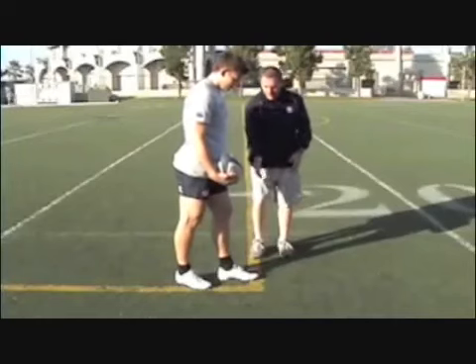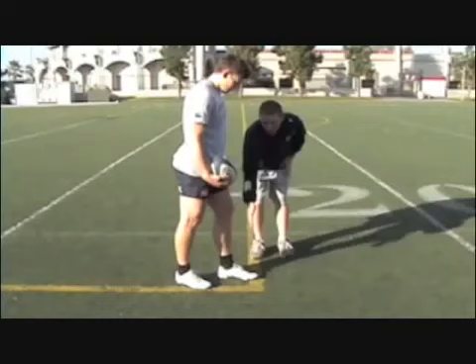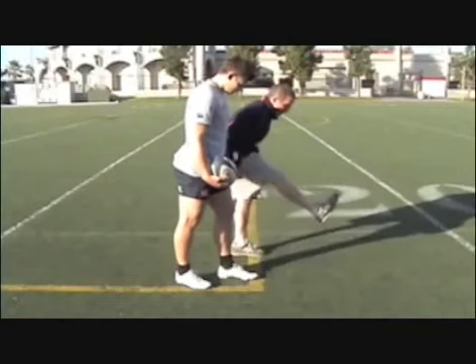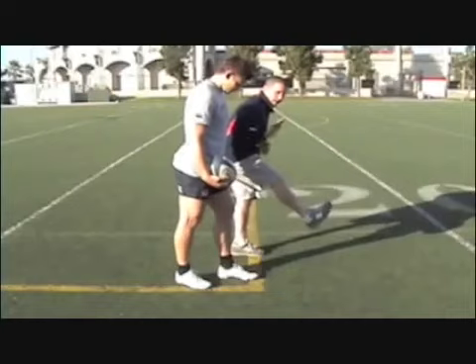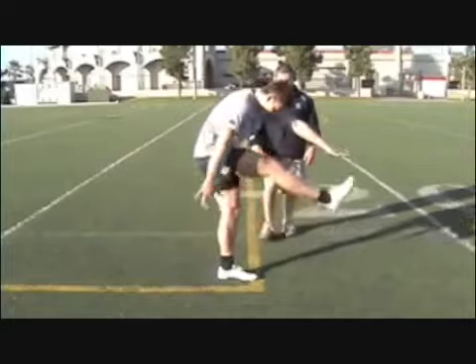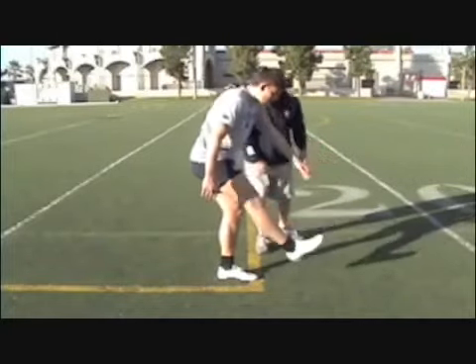Good. Once more — Duncan's going to keep the drop in tight to his body, start with the ball low. He's going to strike the ball underneath his body with his shoulders over. He's going to finish with the toe pointed. The shoulders are square in line and he's going to hold his finish right there. The strike point was here. He finishes with the toe straight and shoulders over the ball. Good.